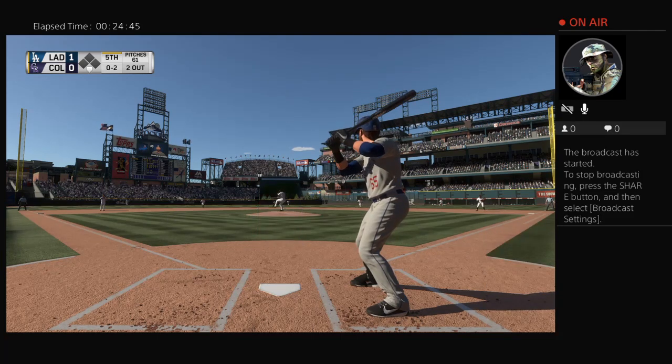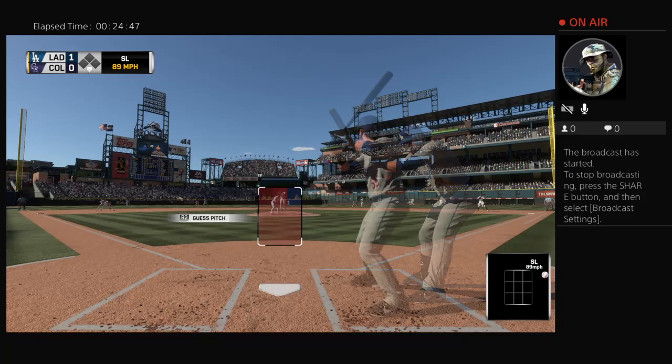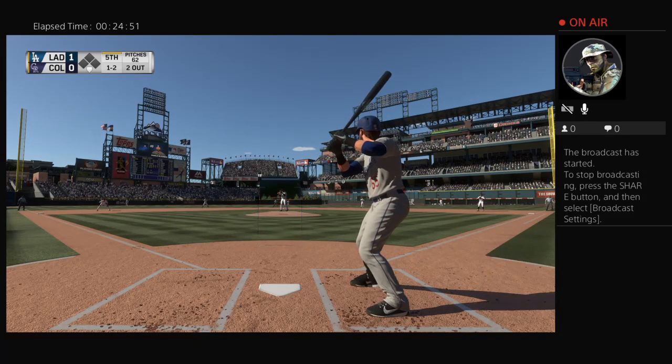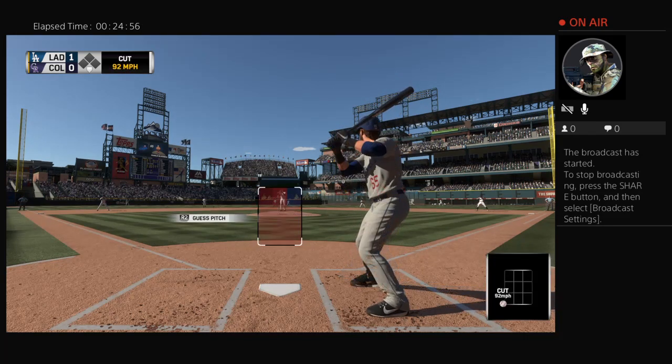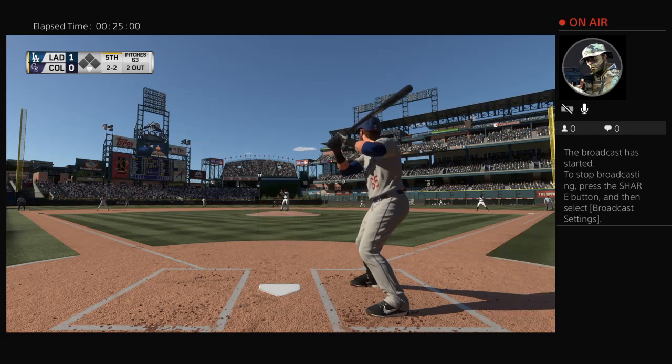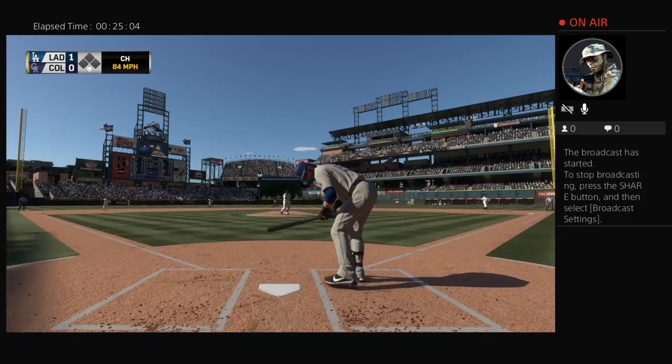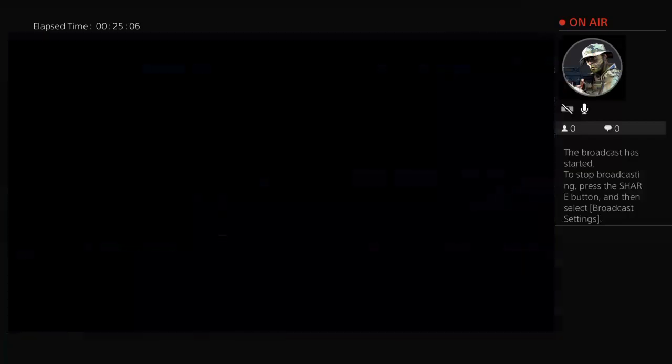Here comes another 0-2. Oh, and he dusted him off the plate that time. Some mind games being played now. It's 1-2. Ball 2. I really like watching righties throw that cutter in on lefties' hands like that. This one was down, 2, and if he hits it, there's a... And we'll have to leave it there as this is strike 3.